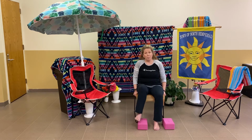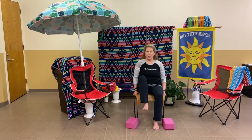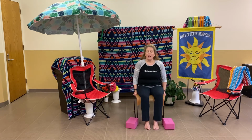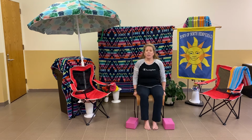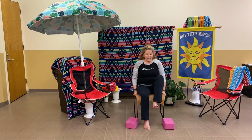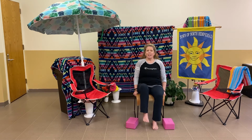You can put your foot on the block or on a book if you need a little bit of height to bring the earth closer. Right foot up and right foot down. Let's bring that left foot up again, lowering down. Left foot up, bringing that knee up, keeping that foot flexed, lower down. Right foot again, right foot flexed, lowering down, right foot flexed, and lowering down.